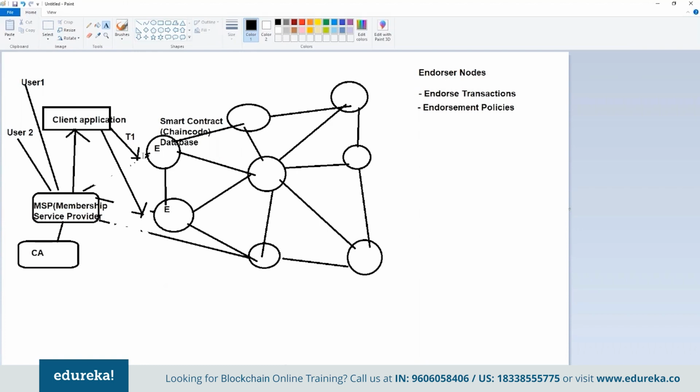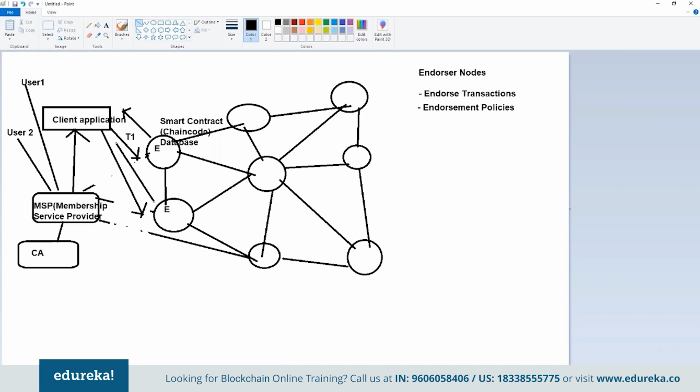For example, if there is a land sale request, it will check from the existing database whether this land is qualified for the sale or not, whether the price mentioned in the transaction is the valid price for that particular land or location, whether it is eligible to be sold, whether it is an industrial land or a domestic use land. All these kinds of things can be checked by the endorser node, and they will reply with the read write set. So they will reply whether this is a valid transaction or not. They will get the transaction request, and both of them will reply with the validity of that transaction.